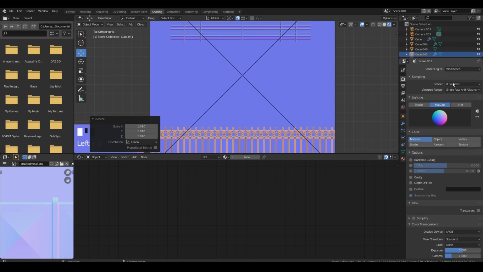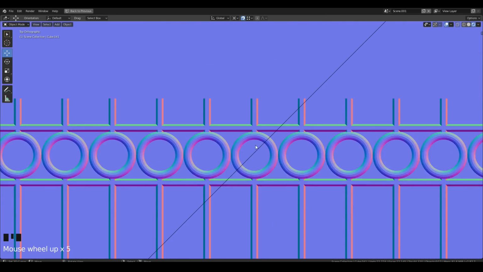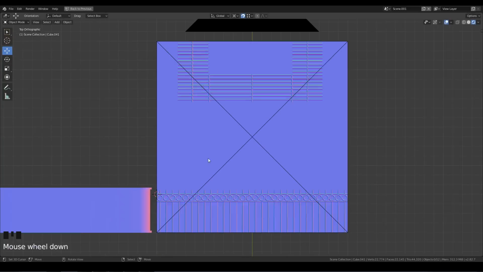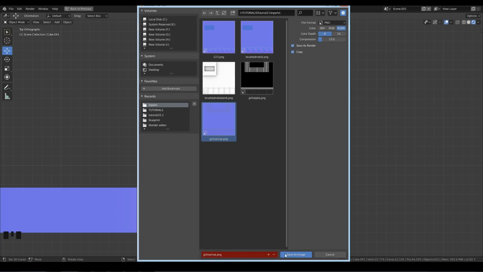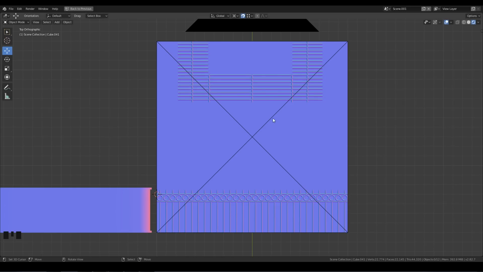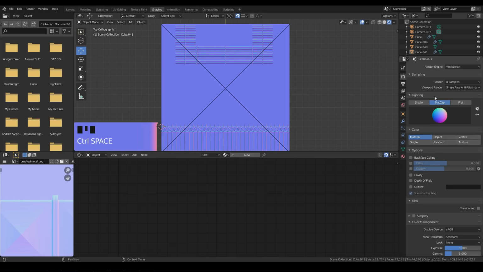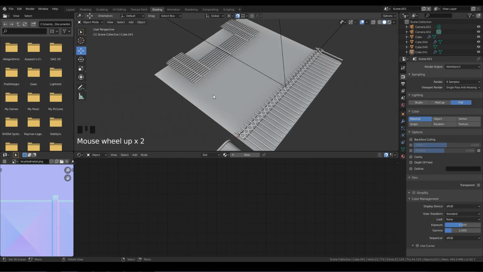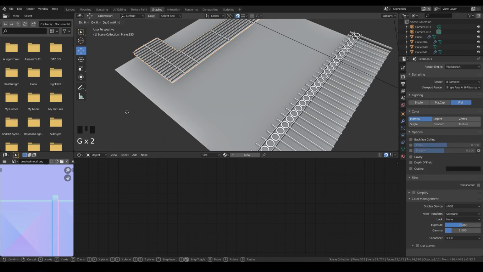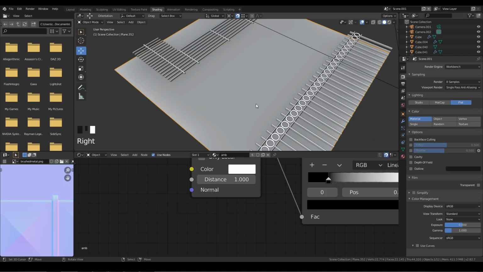Now just like before, you will need to bake out the normal map and save it. Then to create the alpha texture, you will need to change the matcap to flat. Then make sure to change the position of the stairway floor below the main plane.